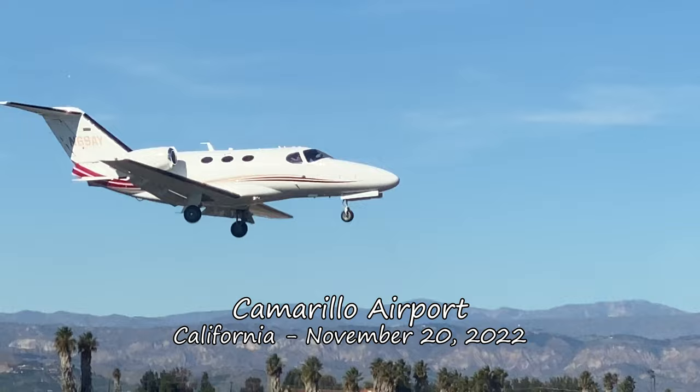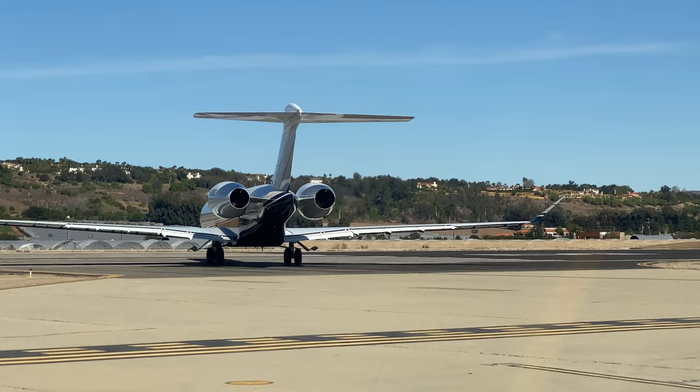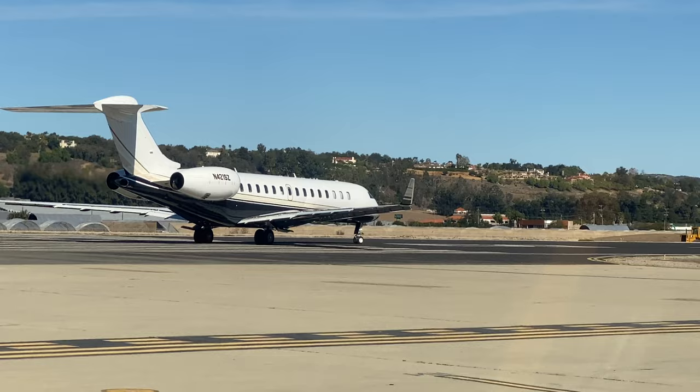Enough hanging around the airport — we're on our way to Kern Valley, waiting in the Cardinal for our turn to take off. And waiting and waiting; it's extremely busy today. Mostly we're holding for all the landing traffic which just doesn't quit. We've been sitting here almost 20 minutes, and now there's a long line of planes behind us too. Finally there's a break and a few of us get to go.